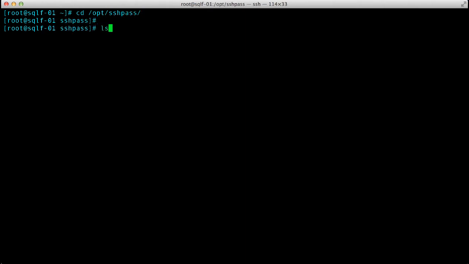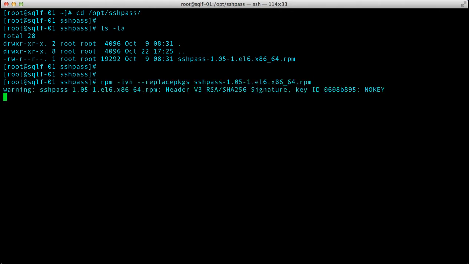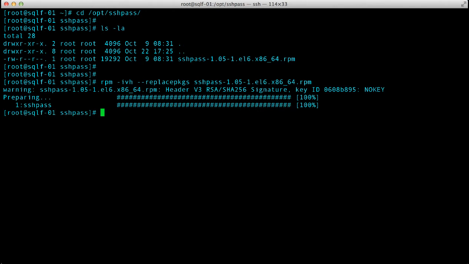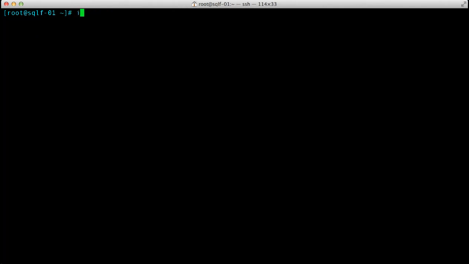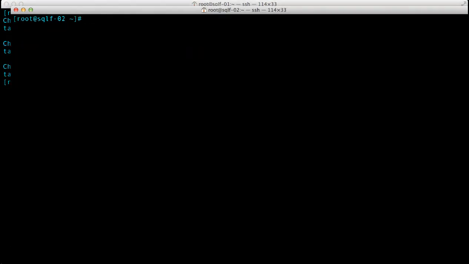Download the latest sshpass RPM and save it to the /opt/sshpass folder. To install it, use the command described here. Once you install sshpass, let's use the iptables command to review the firewall rules of each VM to make sure two-way traffic is allowed.